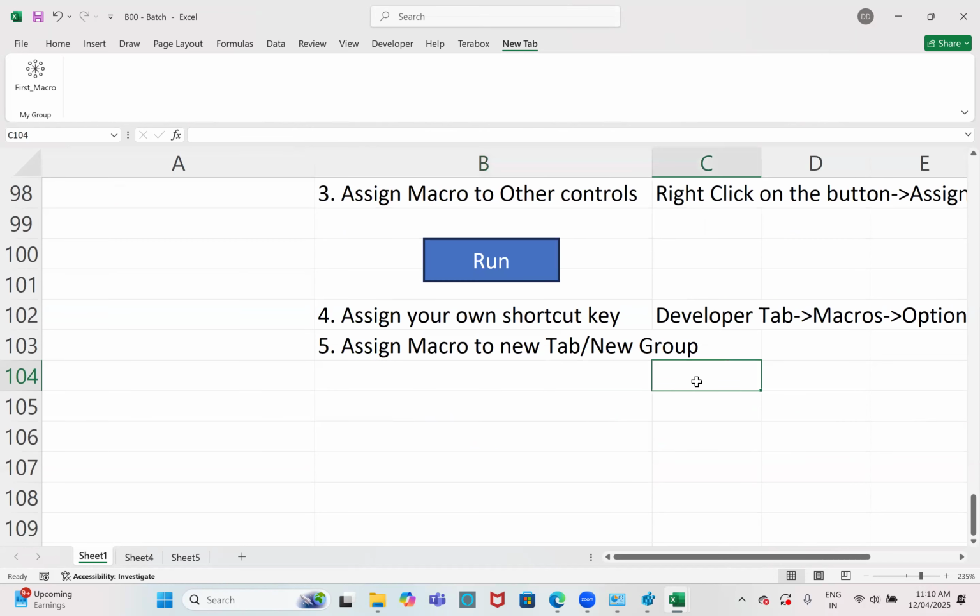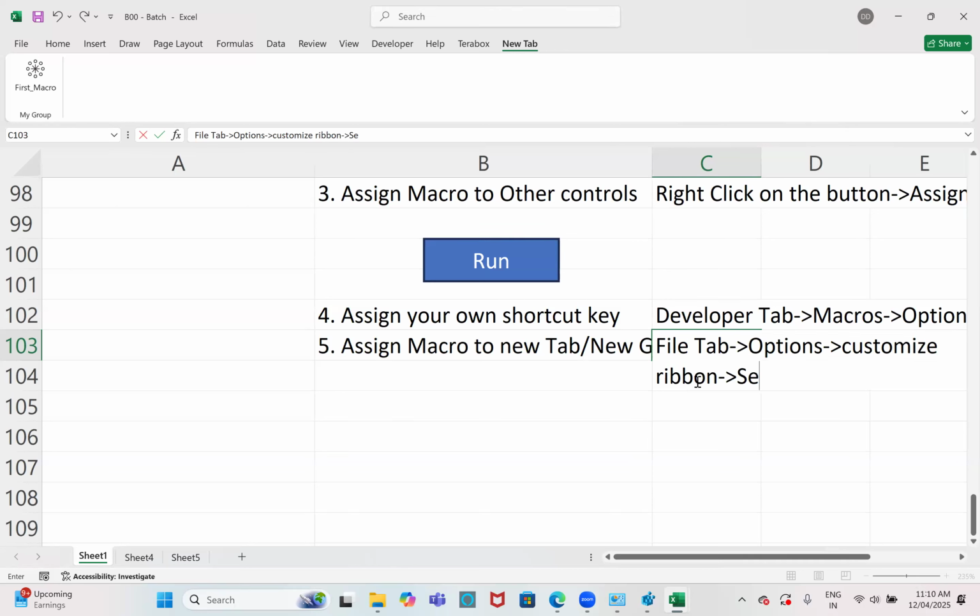How to do that? File tab, options, customize ribbon. Okay, and then select macros from the first drop down on the left side. Okay, and then select the macro.